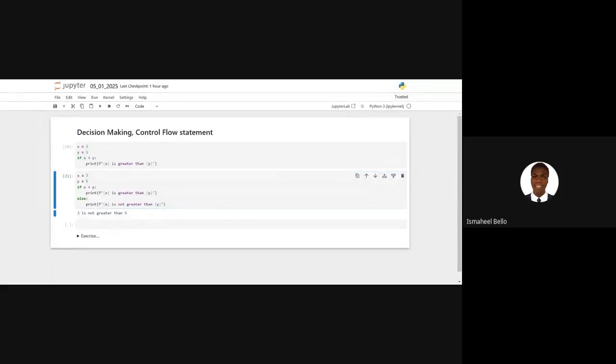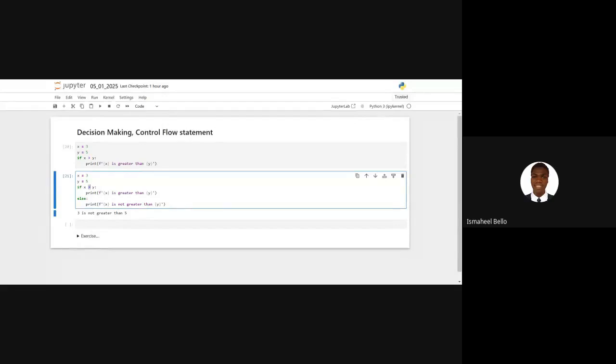Now, there's one thing I want you to notice. Just like I said earlier, if you want to define your if statement, you start with if, followed by the condition. Now, you were taught yesterday during the operator session that this is greater than. So if we want to make use of greater than in Python, we use this sign.